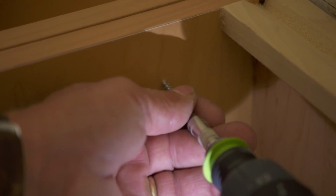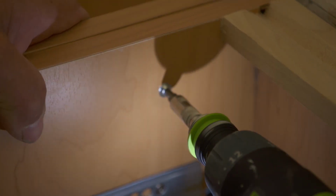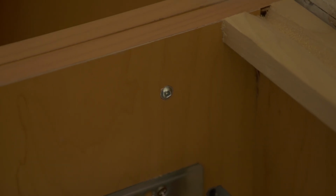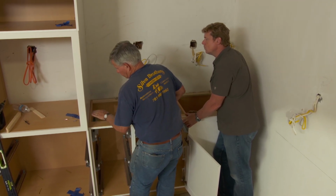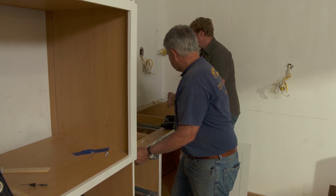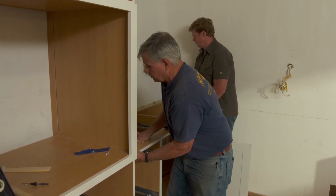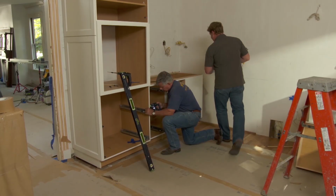Okay, good. Now a couple in the back, because we want to keep that nice and tight. All right, so now we can see the cabinets are nice and tight. Now what I want to do is look at this gap right here from the cabinet to the oven cabinet. I want to close that gap. So you keep that end of the cabinet tight to the wall. I'm going to pull mine out just a little bit. There. Now I'm nice and tight and parallel, and the cabinets are nice and square.